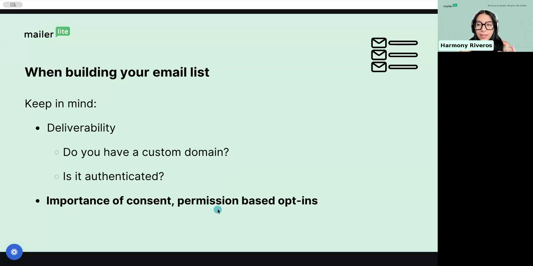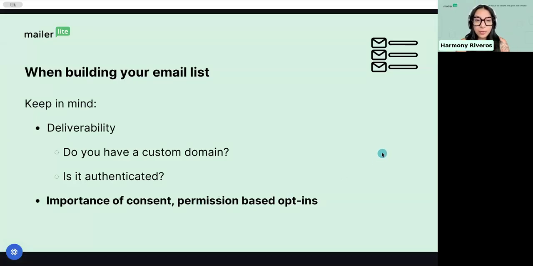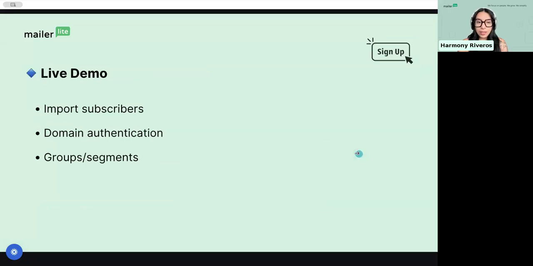So this is not buying a purchased list. This is not getting emails off social media or anything like that. This is just subscribers who maybe purchased something from you, so they knew that they were being added to an email list and then they were added. Or it could be subscribers that signed up through a form, for example, but they were not just added to the account without consent. Okay. So these are the two requirements. The main two requirements are that we recommend having a custom domain, and that subscribers have to have opted in to the email list.